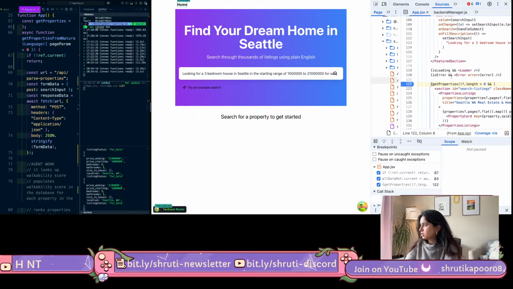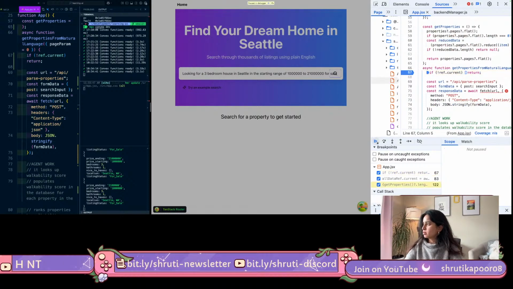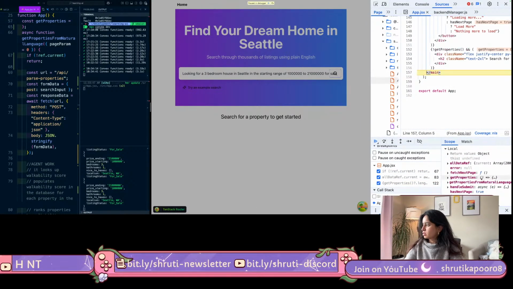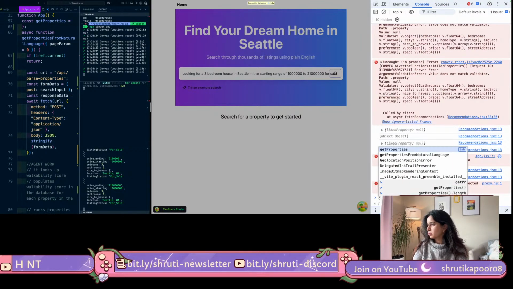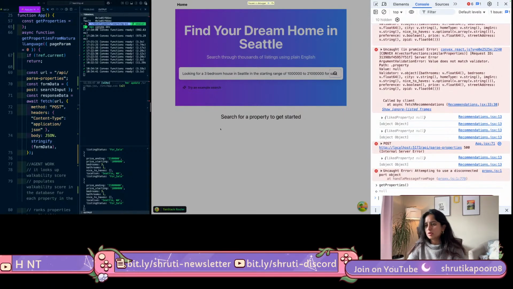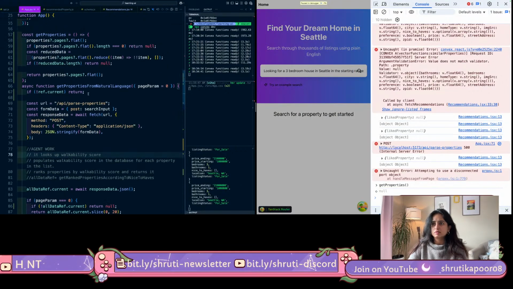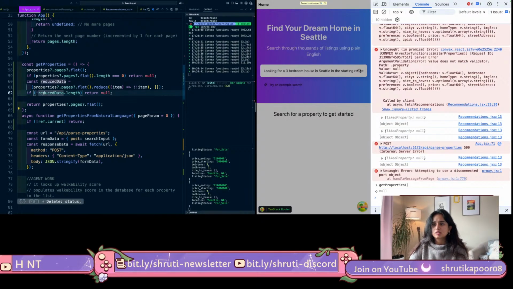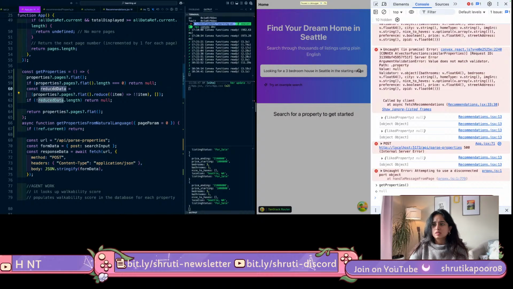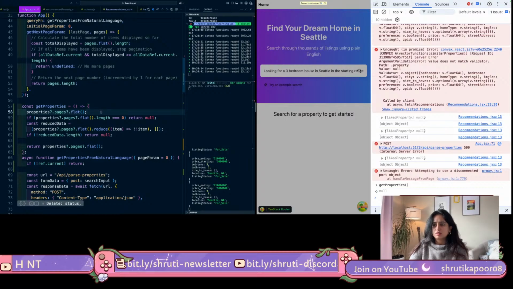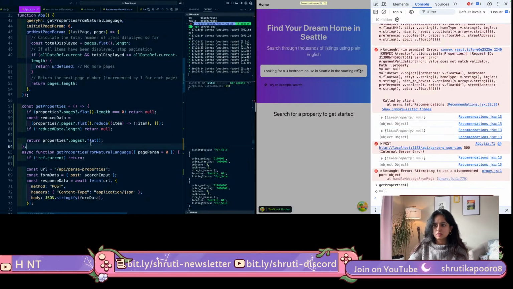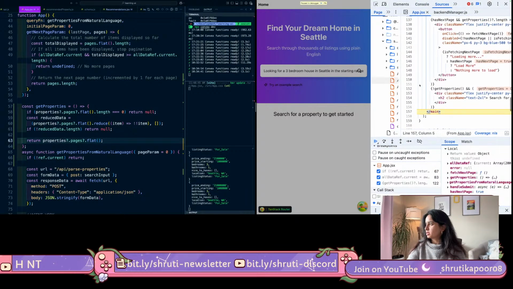And then I think here I'm also going to test the value. So if I hit search again, play this. What's the value of get properties? Get properties still gives me back a null. Why is it giving me back a null? Get properties has what is this? Let's log a breakpoint in get properties.